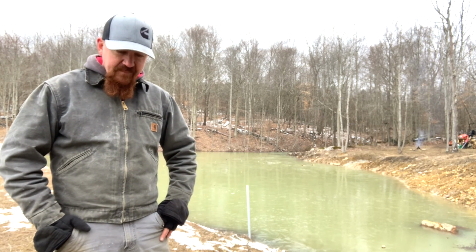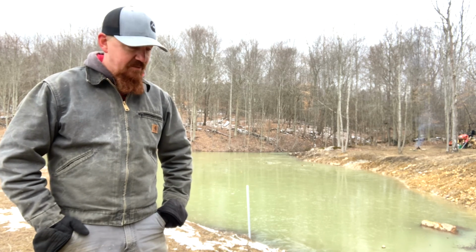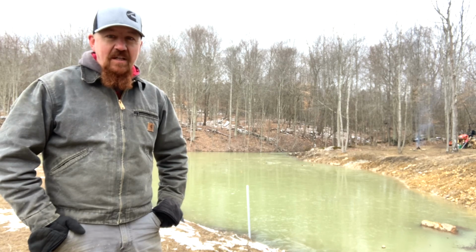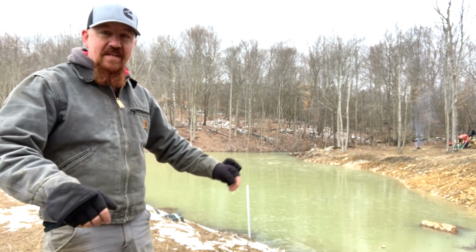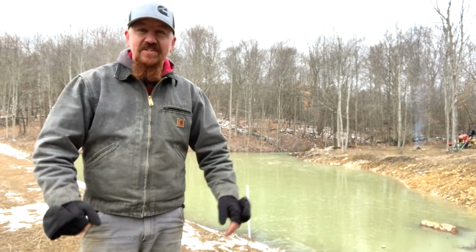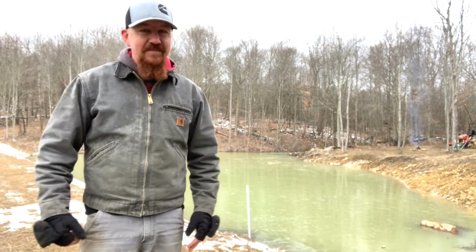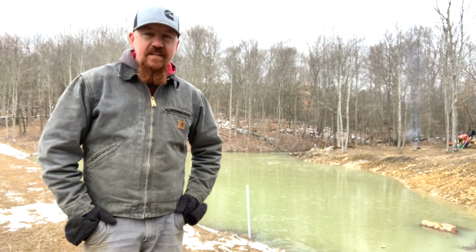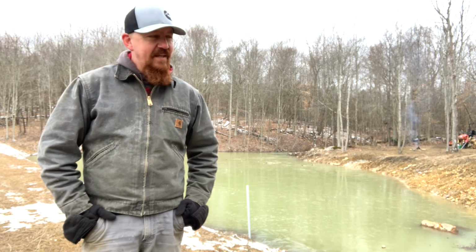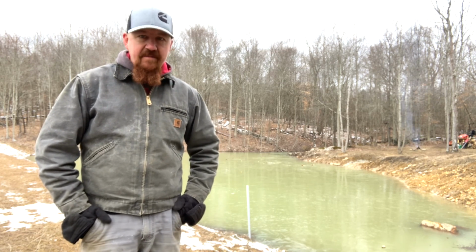So we talked it over, and as much as I hated to put more money into it, I asked him how much it would cost to raise it up 2 more feet. Now that's moving a lot of dirt, because he had to build the dam up 2 feet higher, but in order for it to not be just a couple feet wide on top, they had to bring up dirt all the way up to carry the width of it. So he said they could do it in a day, so for another $1,000 we could get it up to that point. So I came in right at $9,000 having the pond built.